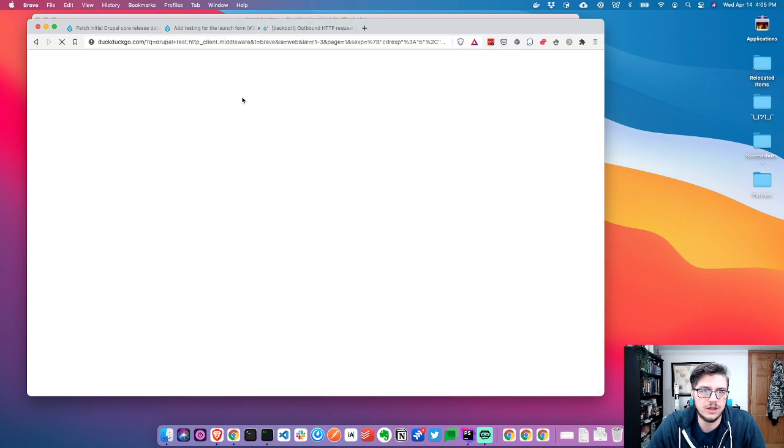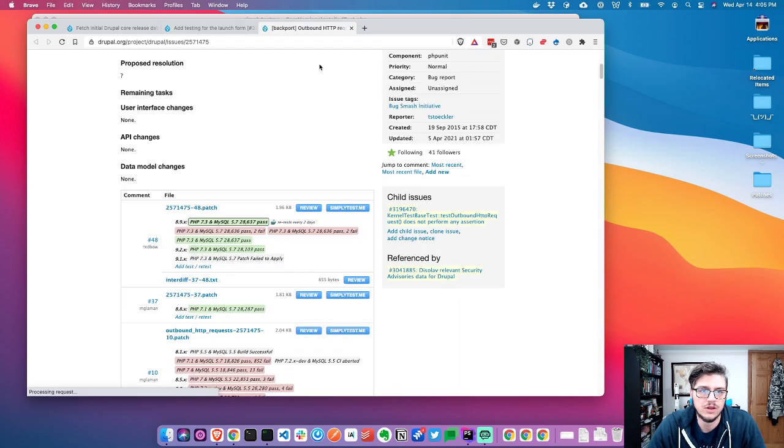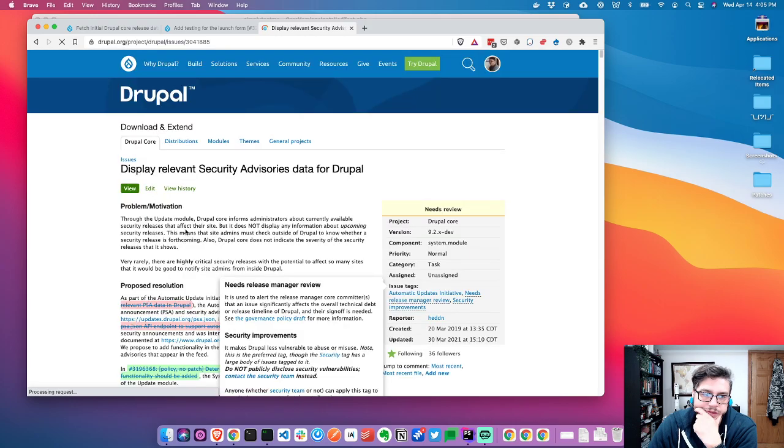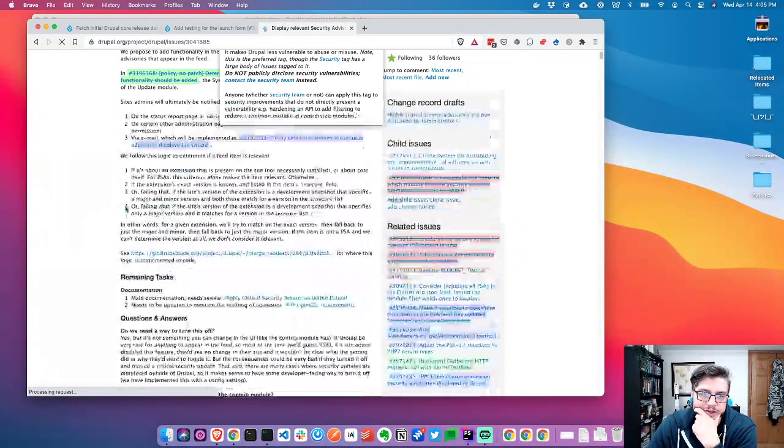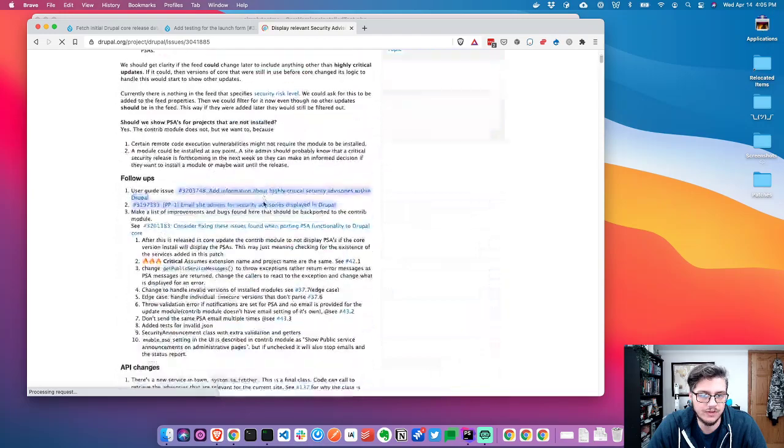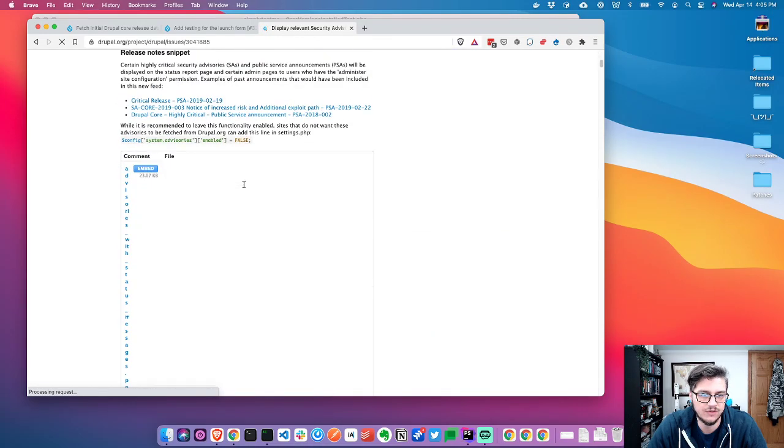I feel like the actual fix is inside of here in this pull request, if I can show it off, if we can find the merge request.